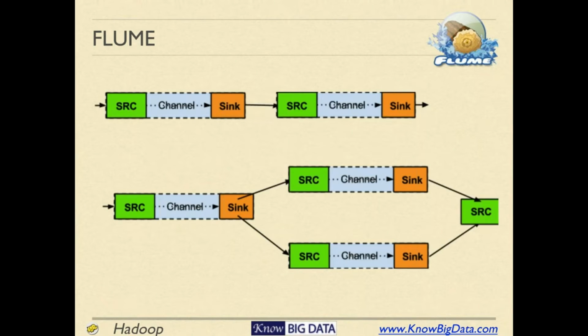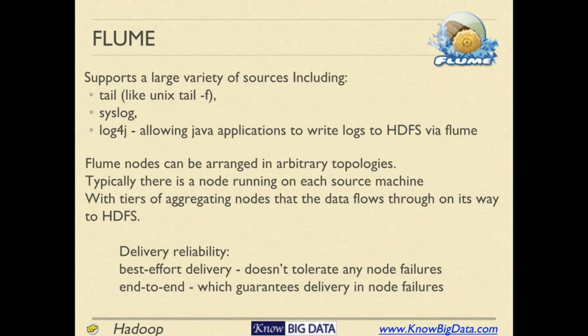So this architecture of Flume, where the sink could be of different kinds, makes it so modular that a sink can send the data further to another source, and a sink can send the data to multiple sources, and so on. Now using these kinds of topologies, you can create a kind of mesh network of Flume agents, so that you can take data from source to destination even in the worst case scenario. Flume basically supports a large variety of sources, including tail, syslog, and log4j.